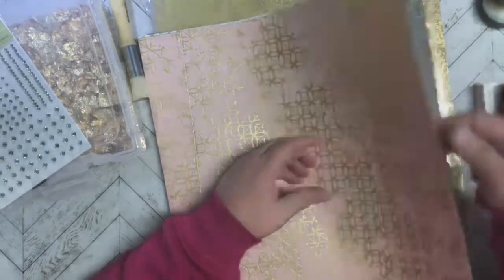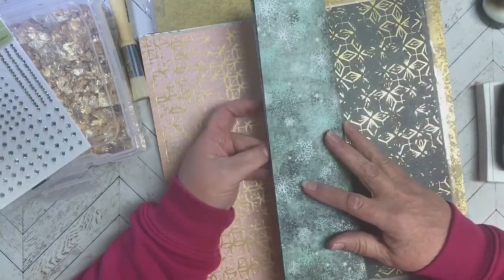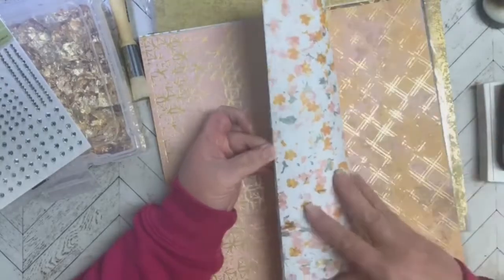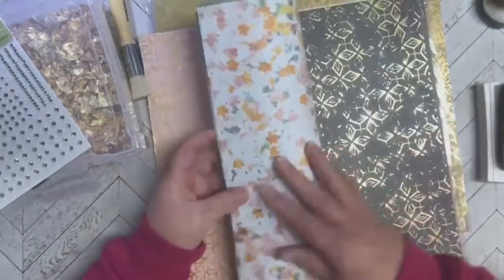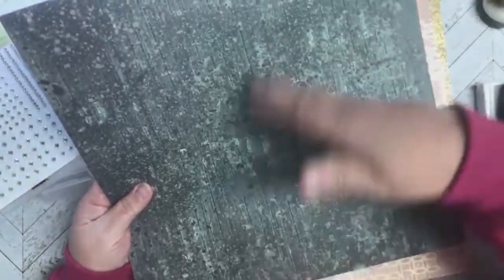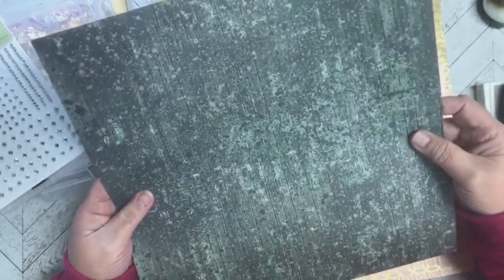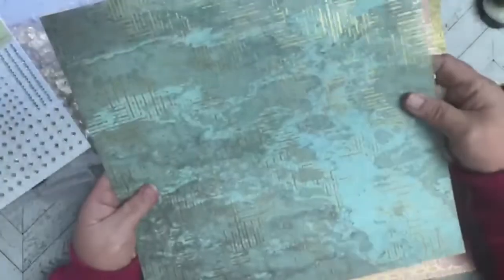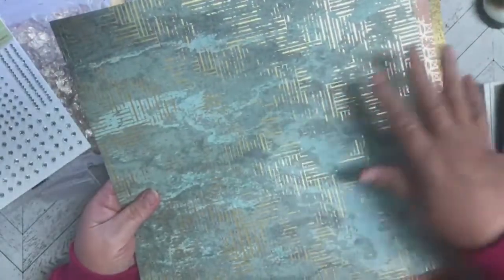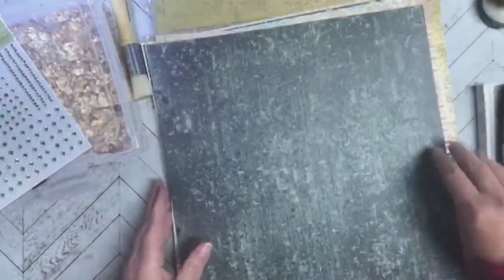And as I was going through it, there were a lot of beautiful papers in here. Like I fell in love with this one, but I like the back, but not for today's card. So I was just going through here, like, ooh, this is pretty, wouldn't that be cool? But then I found this one right here at the end, and I fell in love with it because it's kind of like a wood grain. And when I think of the nativity, I think of the stable and all that. So I liked this. It was in the dark colors, it was wood grain, and then I really loved the back because it complemented it, but it also had that gold in it. And I love gold. I think that would be a great thing to put on a Christmas card. So this is the designer paper that I'm going to be using.